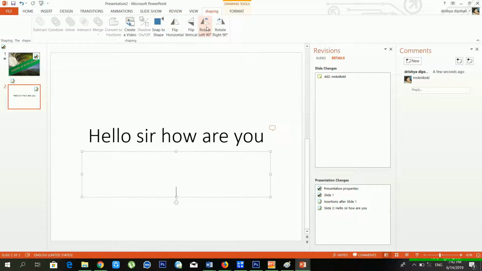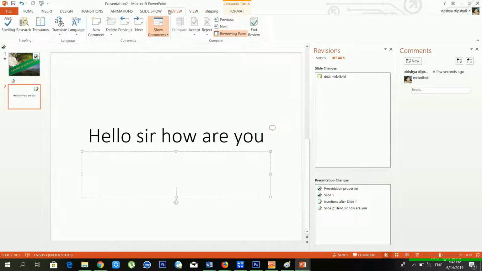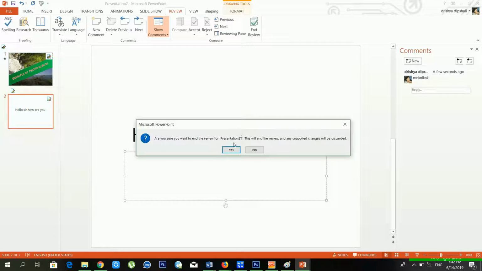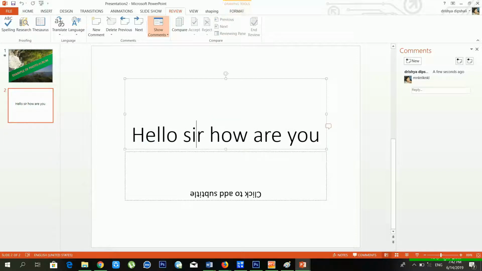If you want to accept and reject this one, I am closing this one in the review. From here, if you want to delete this one, first of all I'll delete all the comments. And from accept and reject you can also use the feature, but I think this is not working right now.